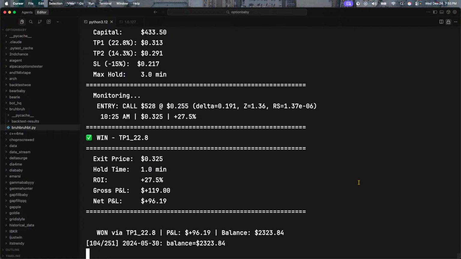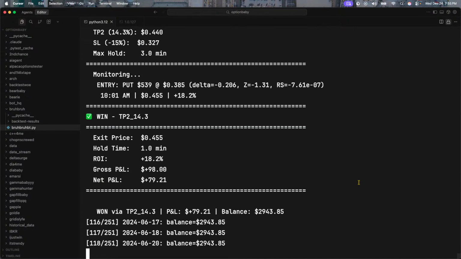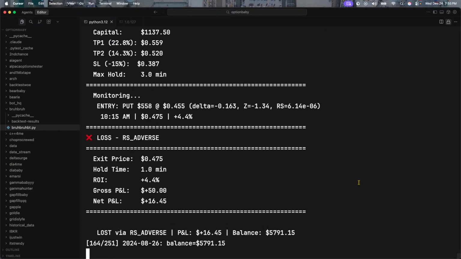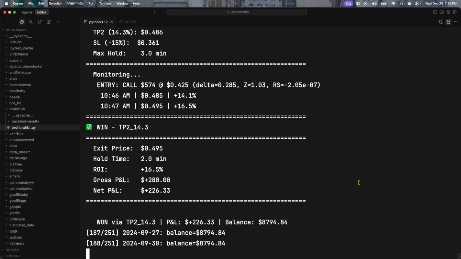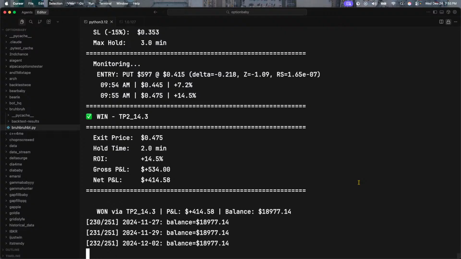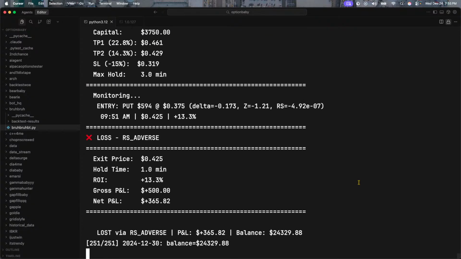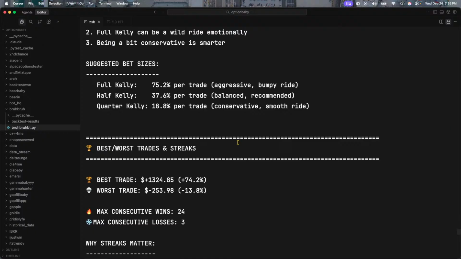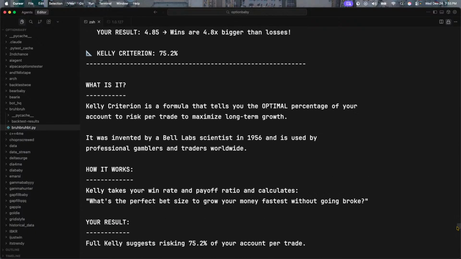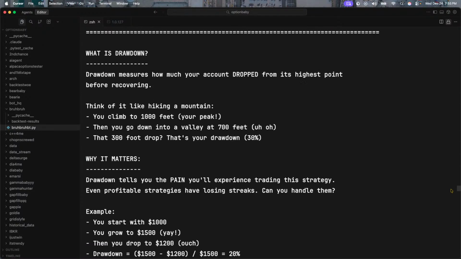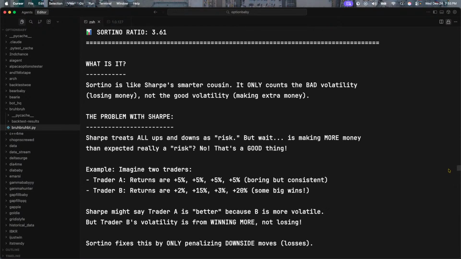I don't claim to know everything, but what I claim to be is consistent. So let's see what happens. Oh, maybe it did help it. Holy shit. I kind of want to pop my shit right now. Y'all, I didn't even add my little secret weapon that I thought was really going to take it over the top. 79% win rate. That's crazy, fam.